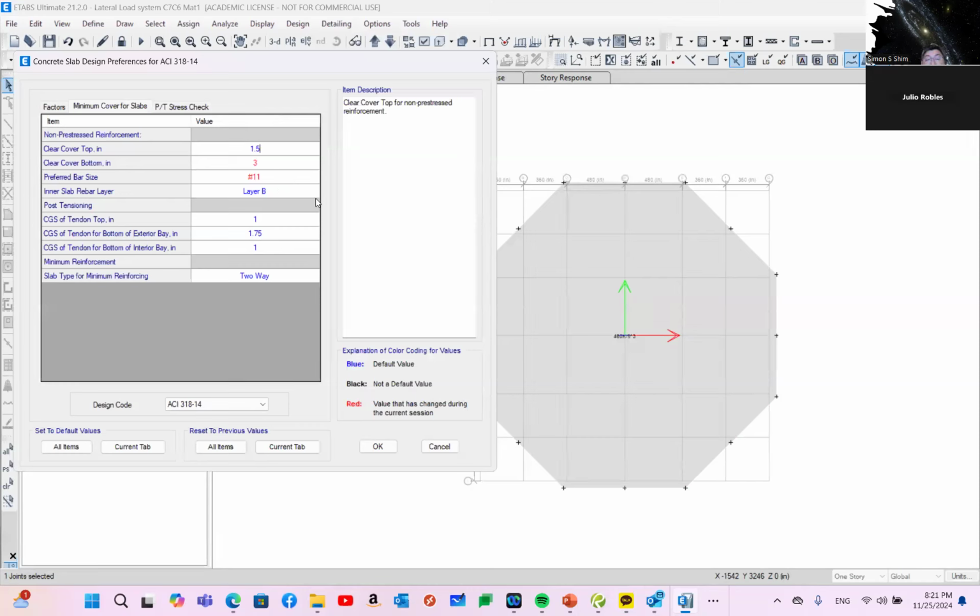But since we have multiple layers of bar, I think eventually maybe 3-inch clear plus another 1.5 or 2 inches. So for now, I'll just assume 5 and 3. This is something we need to adjust based upon the total number of layers of bar.